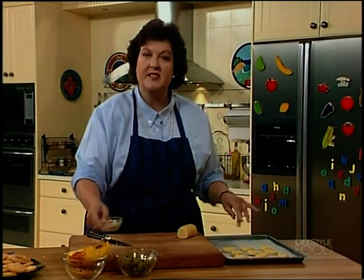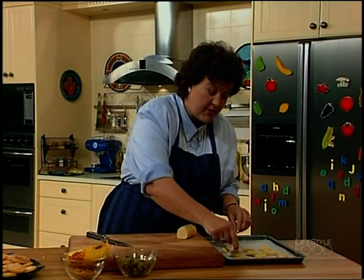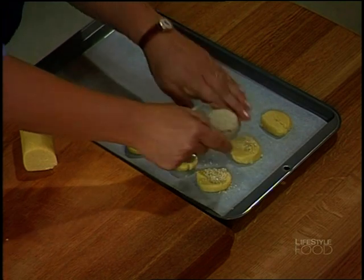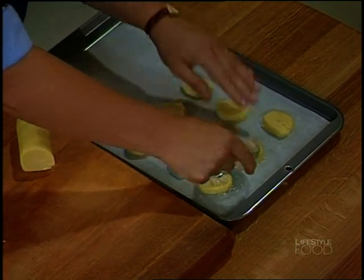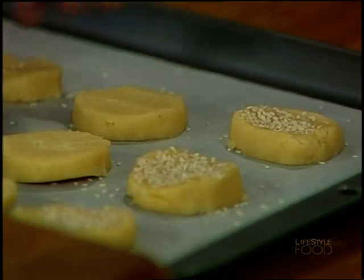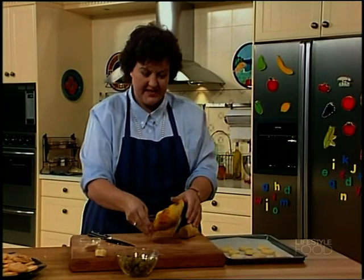Now, over here I've got sesame seeds, they're lovely. Just a little sprinkle on the top, press them in. These don't have to be perfectly round, in fact you want them to look homemade. You don't want them to look like something you bought at the deli, just press them in like that. Right, and another topping is chippies. Now this is a cunning one.